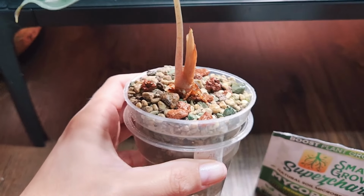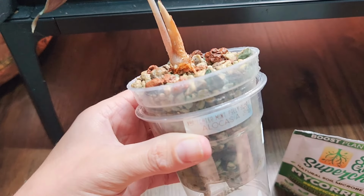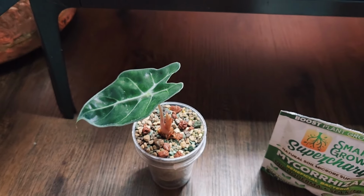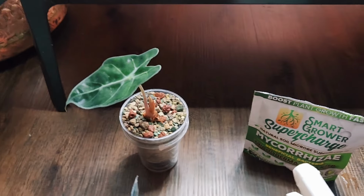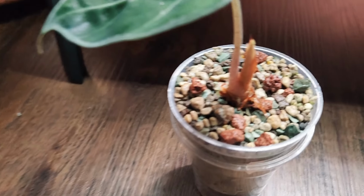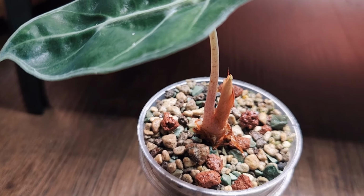I don't know what's taking it so long, why it's so stressed. I know it's TC. I'm pretty sure it's TC. I don't know if that's maybe why. It's been a hassle. But I keep wanting to see this next leaf to see if it's actually variegated, because then I will keep it. And if it's not, then I'm goodbye, you know, and it's taking forever. So it's finally working on one. We'll see here if it actually sprouts faster and it's variegated.